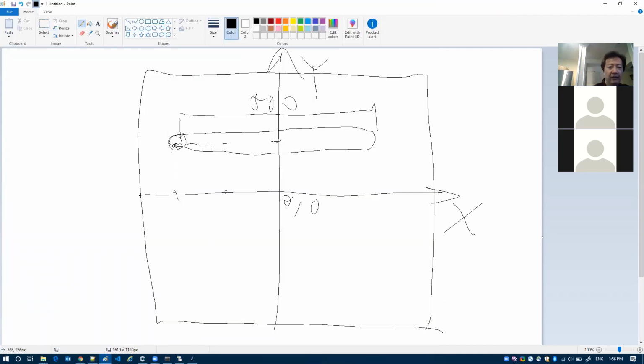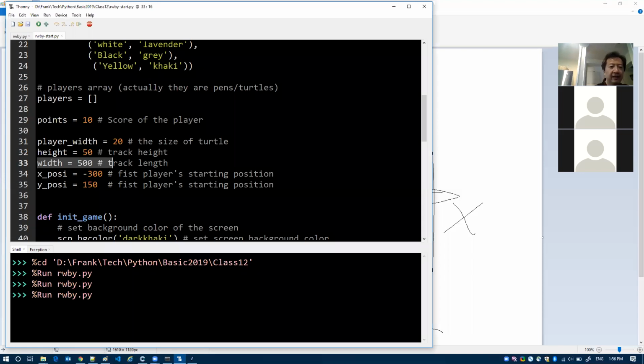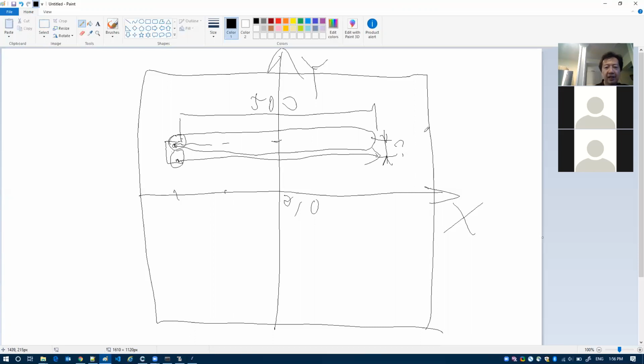And then I'll just move the turtle here, and then I draw another line. Then how much should I move to draw the other track? So what's the distance between them? This is defined as the height of the track, right? Because the first time I stand at the center here, and the next time I'm here, and the width of the track is, say, 50. So this half is 25 and this half is 25.